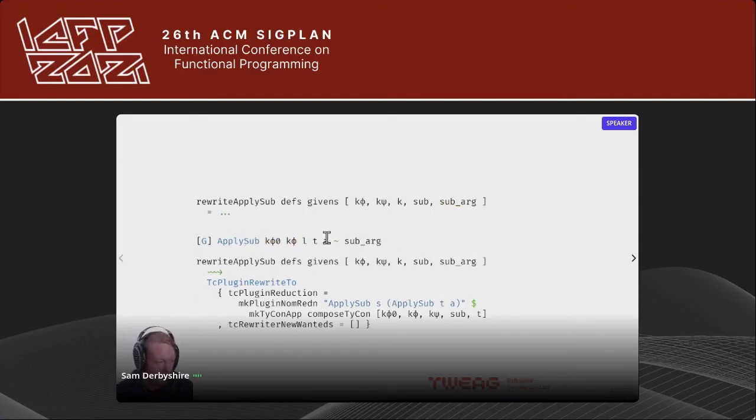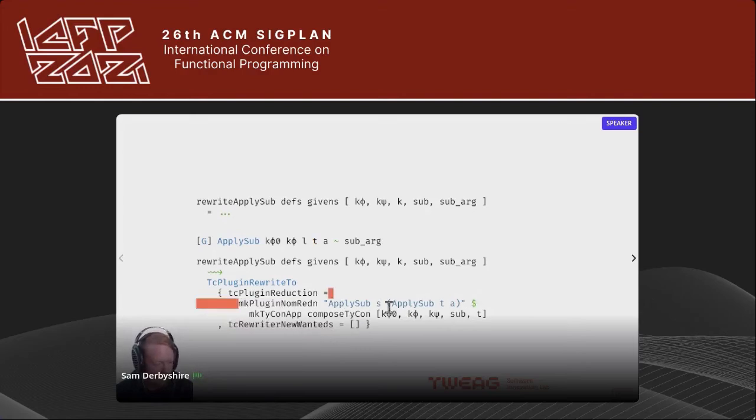We'd say, well, this is apply sub of t to apply sub of this. So then we compose them. Here we'd create a tycon application of this composed promoted data constructor, when we pass all these arguments, so we'd have the first substitution here, and then the inner substitution here that we've obtained from a given constraint. We're not emitting any new constraints. We don't need to do that here.